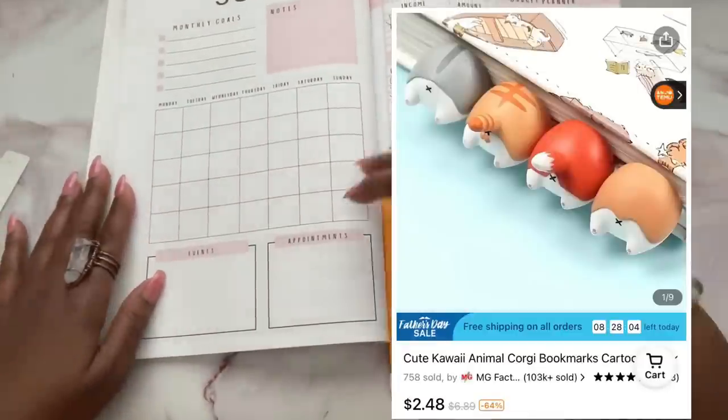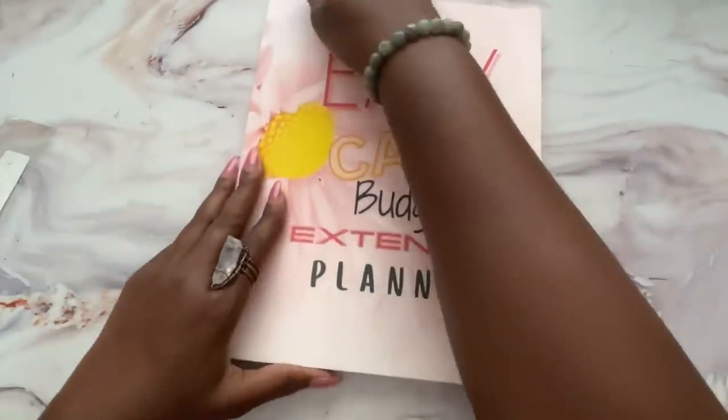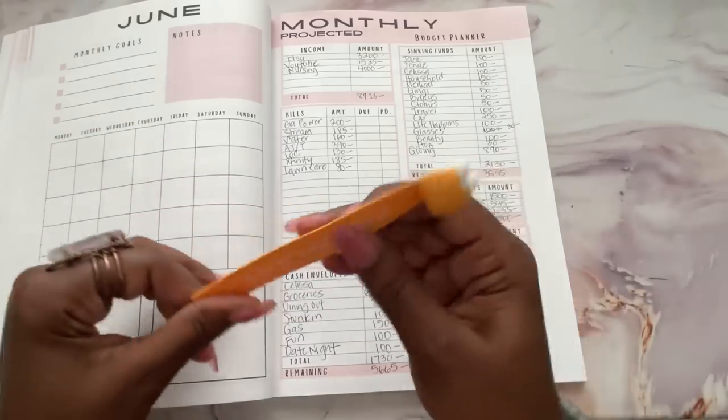Oh my gosh. Okay, so this one, I guess I would put it up here if I was gonna use it, but then his bottom is hanging out of the top. You know what I mean? So I don't know about that one. This one's really flexible as well. I'd say my favorite out of all of them is either the little screaming guy. No, I like the cats and the pandas. I really like the magnetic bookmarks a lot.